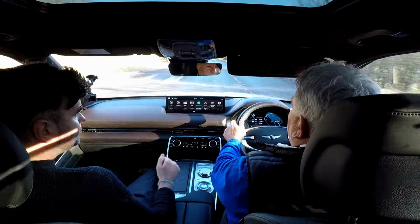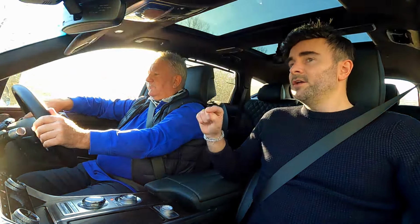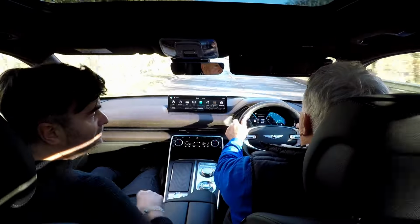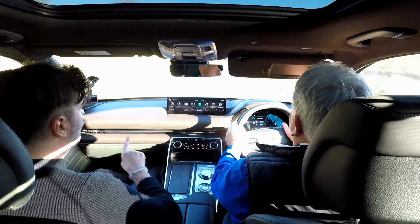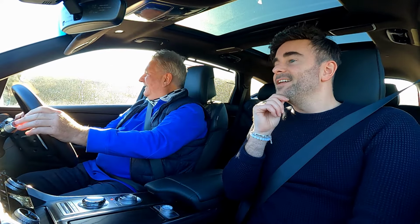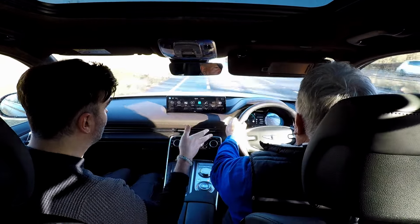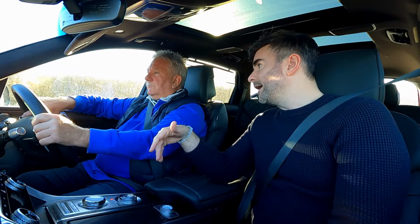Certainly not. And I found a lease price for this car: £664 per month, with £8,000 up front, 5,000 miles a year, on a 4-year term. It's quite a lot actually. But also, because of the Genesis brand and people in the UK and Europe, these aren't going to have good residual values. They're going to drop.